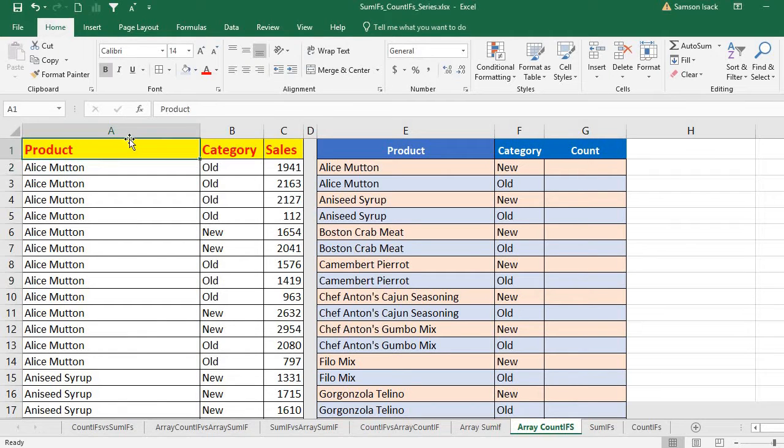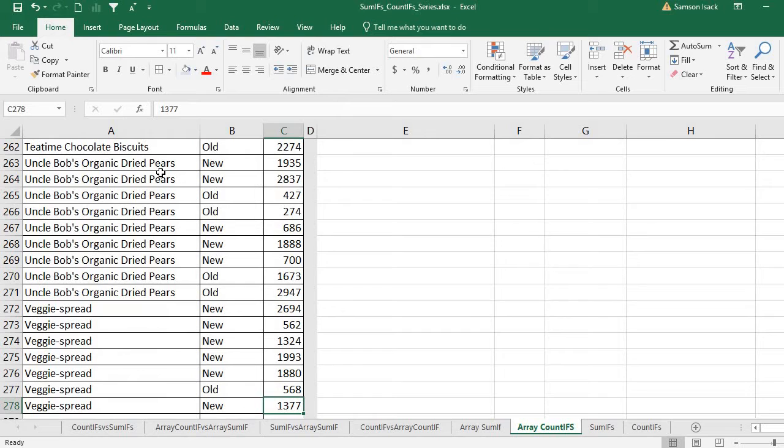Now the data I explained to you. What data I have is the products, category and sales. For each product I have a category and the respective sales. How many transactions do I have? 277 transactions and one header.